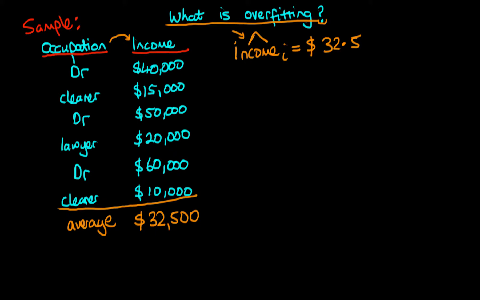But we think that we can probably do slightly better because when we look at our sample we see some systematic differences in income based on occupation. First of all, we see we have three doctors in our sample and those doctors earn $40,000, $50,000 and $60,000 per year, and all of those data points are substantially above the average. So we might say that a doctor has a salary which is basically the average of these, which would be $50,000.